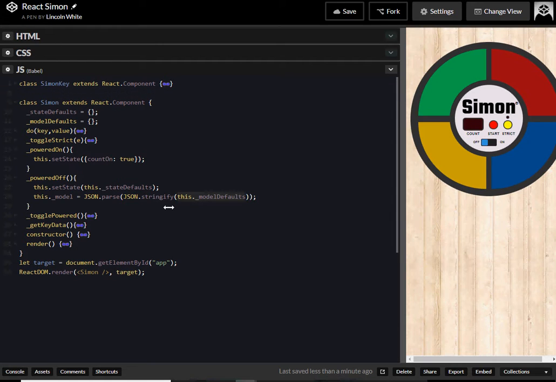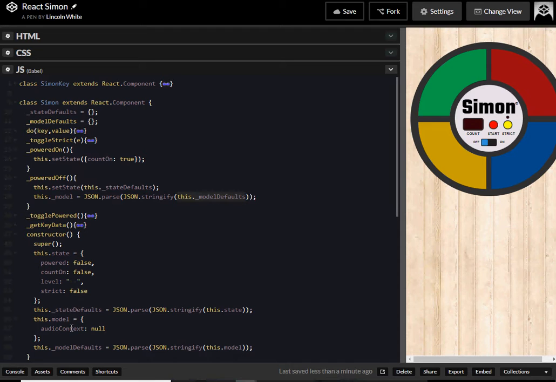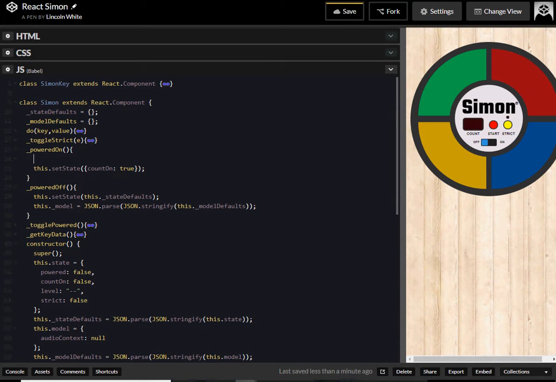So what I'm going to do now is the first preparation for using the object. I'm going to instantiate a version of this audio context, which is here. So I want this to happen as soon as we power on. So as soon as we power on, it will create an audio context so then we can use that as our solution. Okay.